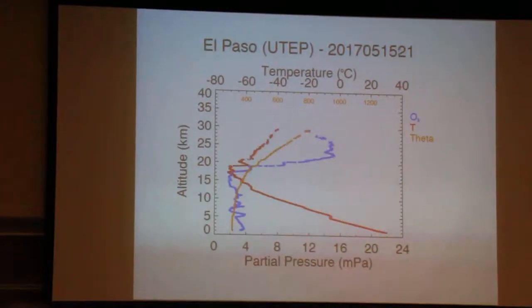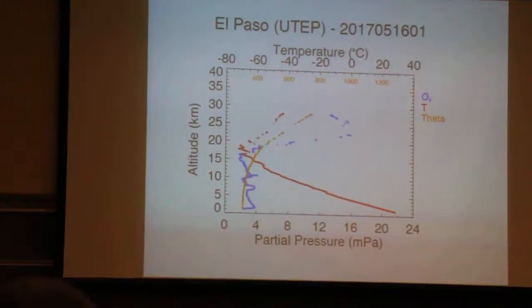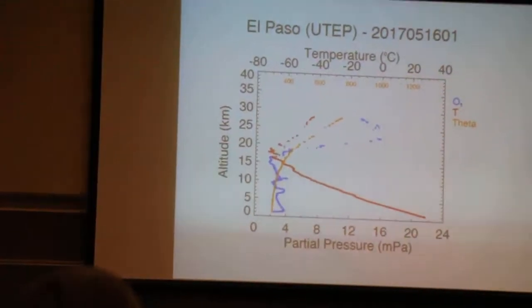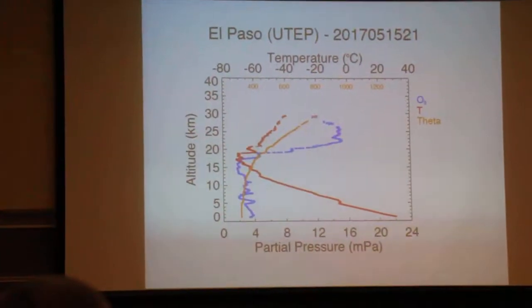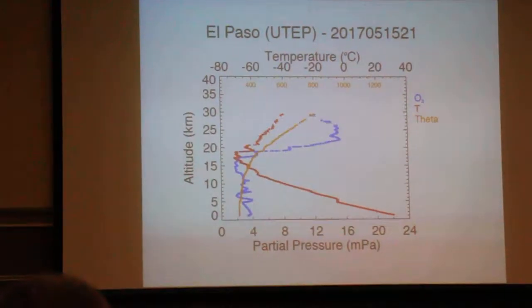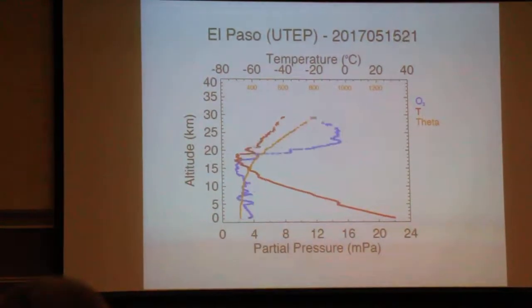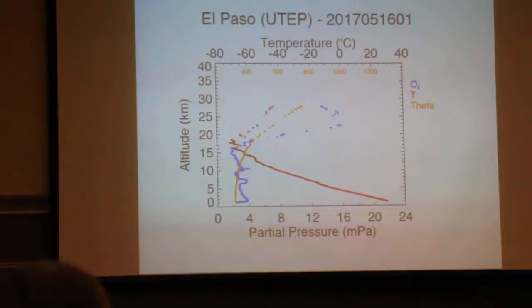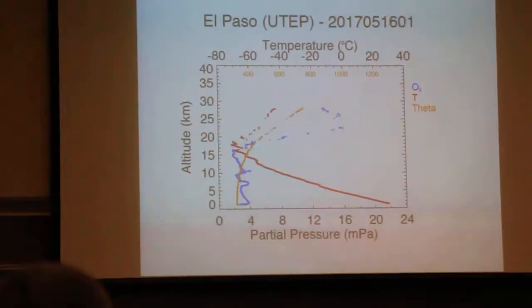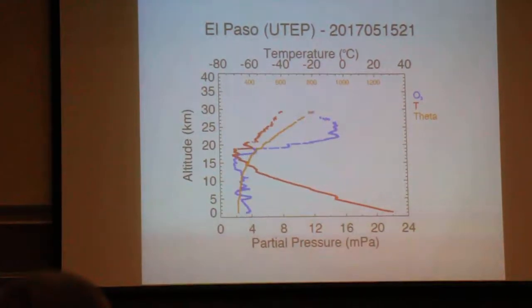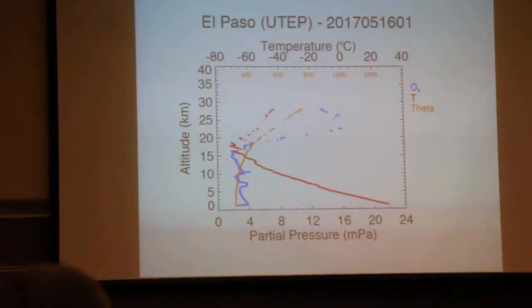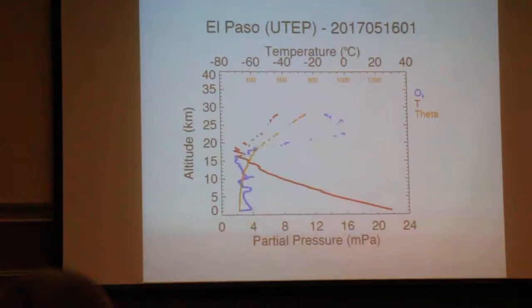We're going to look at this more closely when we get to the mixing ratio. What about upper atmosphere? What happened to the ozone layer? It's hard to tell, because we're missing so much data up there, but as I go back and forth between the two, is it at roughly the same altitude as it was before? The ozone concentrations look a little higher. That makes me suspicious of the data, because I don't expect it to change too much, but we'll take a look.